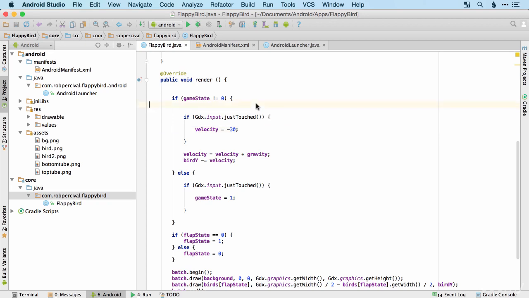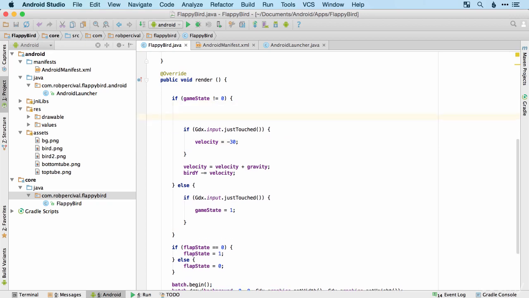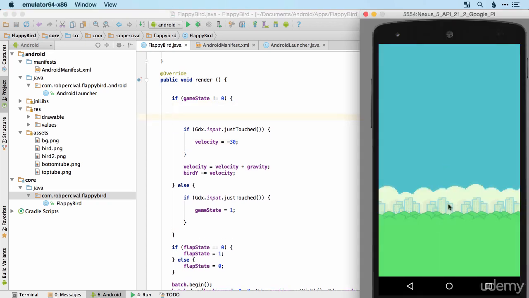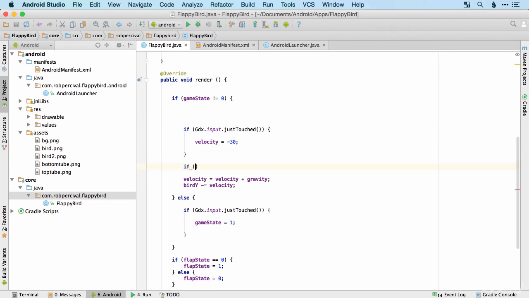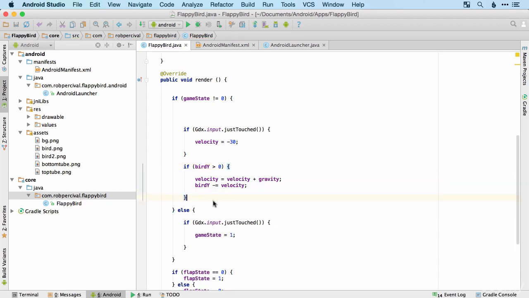And one more alteration before we're done with our game controls is I found during development it's frustrating that the bird disappears off the bottom of the screen, and so it's difficult to test things. So what I'm going to do to avoid that is look at bird Y, and if bird Y is less than 0, or in fact let's do it the other way around, if bird Y is greater than 0, so this will stop the bird going off the bottom of the screen.